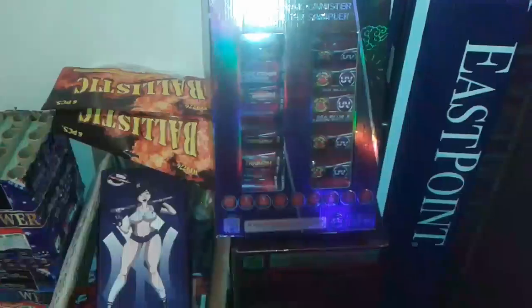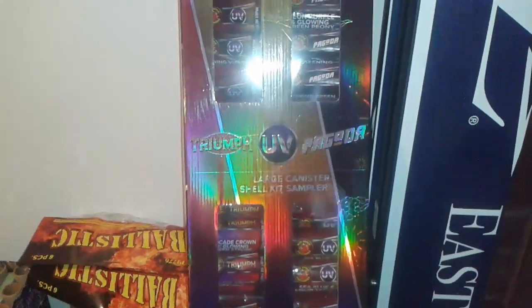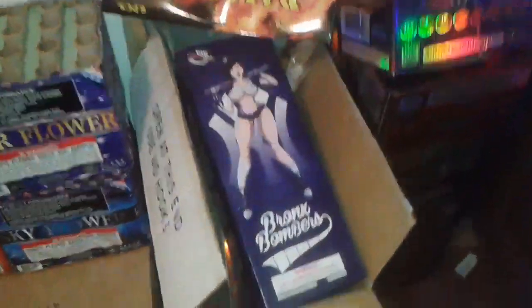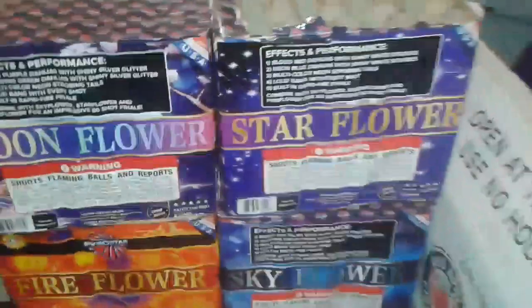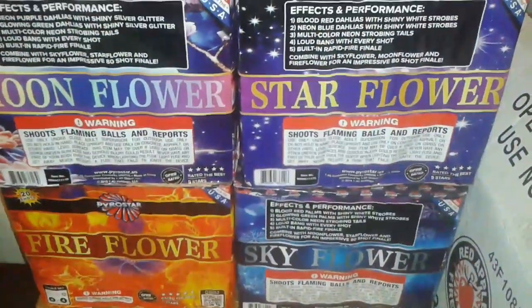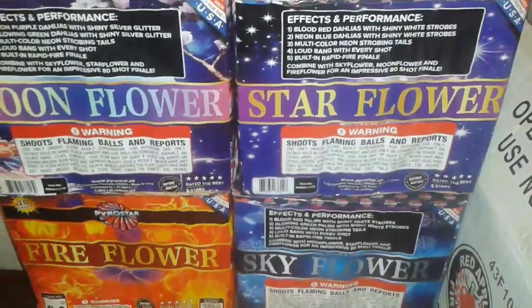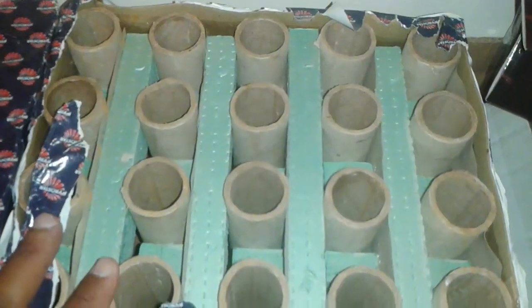Let's go. Alright, next up, I have 3 boxes of the Triumph UV Pagoda canister shells from Red Apple. There's 3 of them. This box right here, I have a few things in there. I'll get to that one right now. I have 2 cases. There's a brand new case. There's the other one of the Pyro Star Flower set, 20 shots. Comes with Moon, Star, Fire, and Sky Flower. This is last year's version. 20 shots.